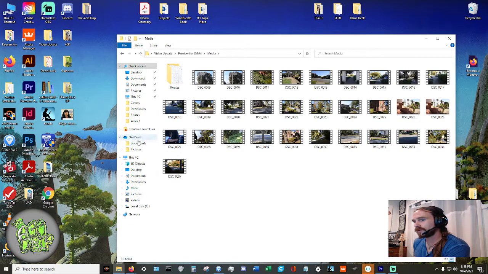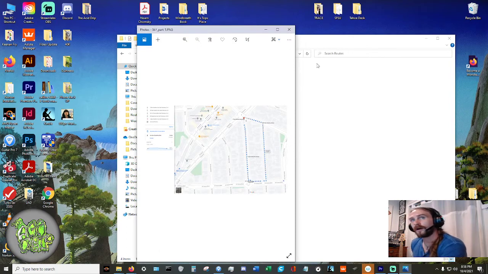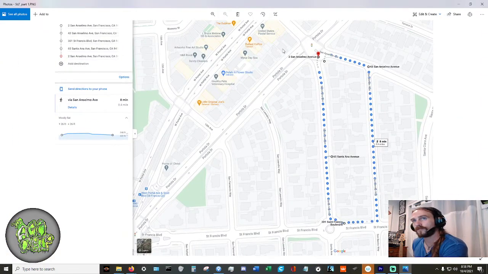Okay, so these are all the clips I took from the St. Francis Wood area, but I've got these four route maps that I'm going to go over with you guys real quick. The area is kind of like a weird four leaf clover, is the best way to describe it. On the left-hand side is some basic Google Maps info, but it allowed me to create a route, and this route is basically the length of the first quarter of the walking area.